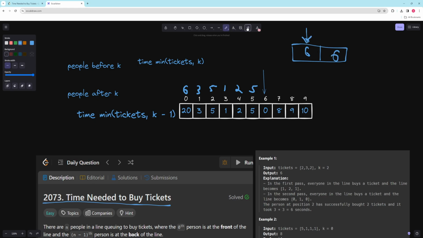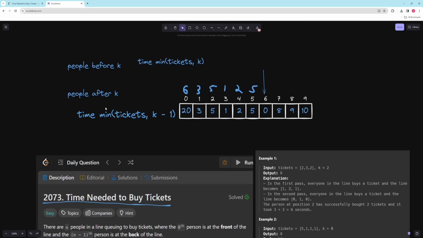So if we just go cycle by cycle, we can write that down, right? So this will go down to 5, then this will go down to 5, then this will go down to 4, then this will go down to 4, and so on. And then when both of these are 1, then this will go down to 0, and then we're done. So from 6, this took 6 seconds, but this only took 5. So that's why it's k minus 1 here.